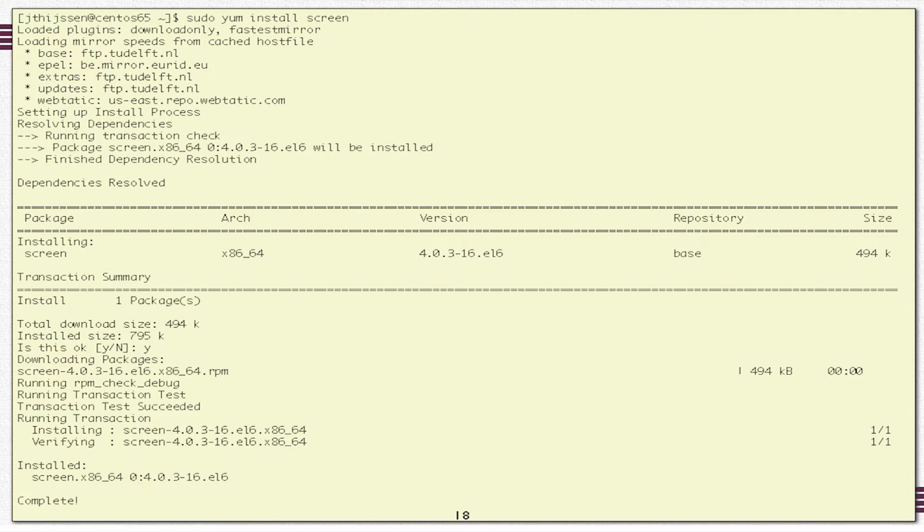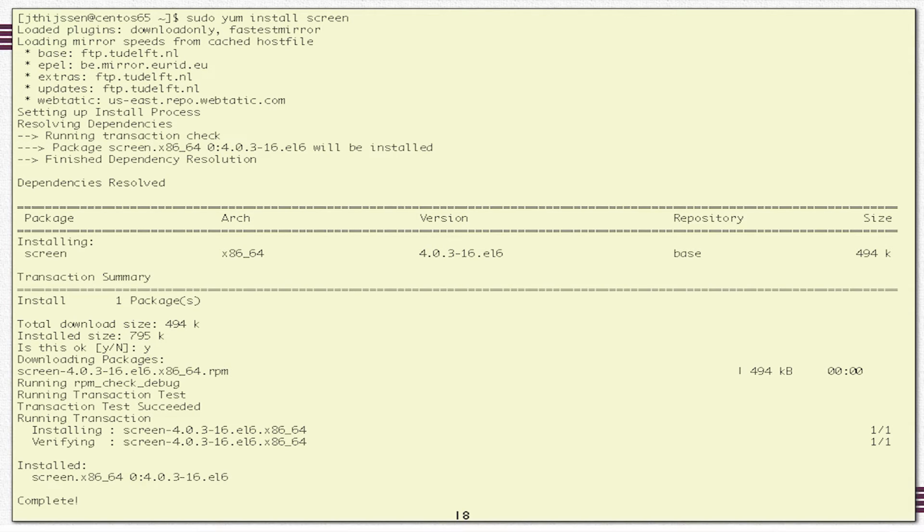You will see it will show all kinds of information. There are yum plugins that it will check, like fastestmirror. It's not really relevant right now. But you will see that it will say package screen x86_64 will be installed, etc. And in the end, in the dashed lines, it will give you an overview of what actually is going to happen as soon as you press yes.